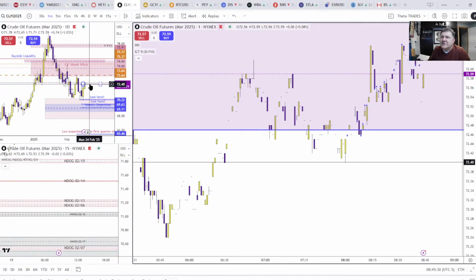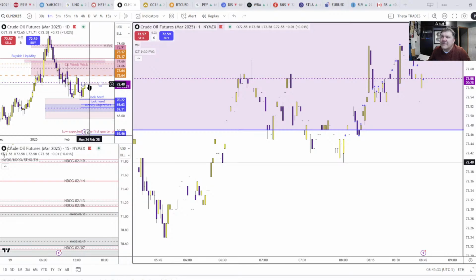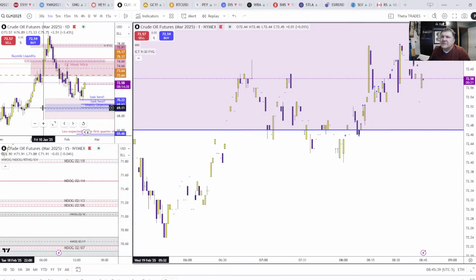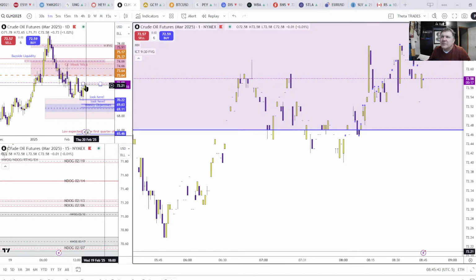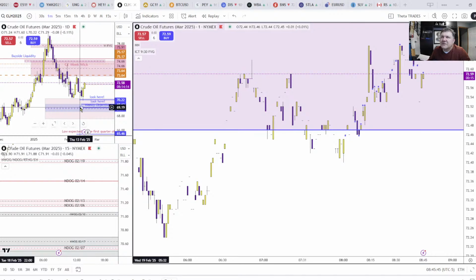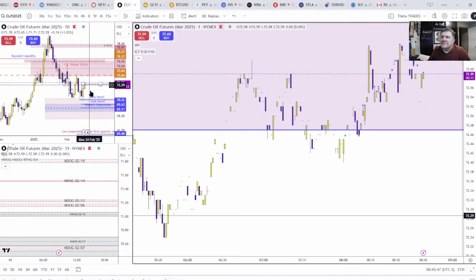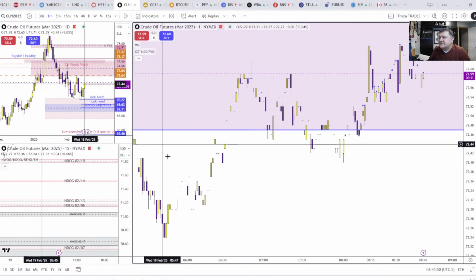retrace down into the high, that little imbalance right there, and use that imbalance to push higher. So this whole downside I was looking for is only if we pull back today and we do not close above that little level that we looked at, or we're looking at right here.